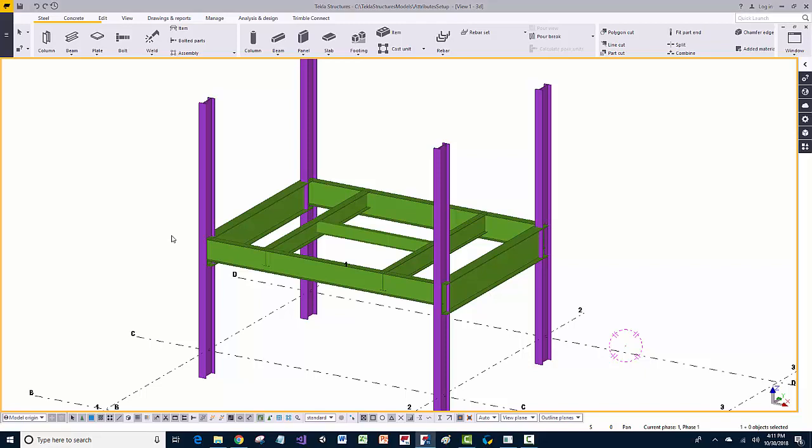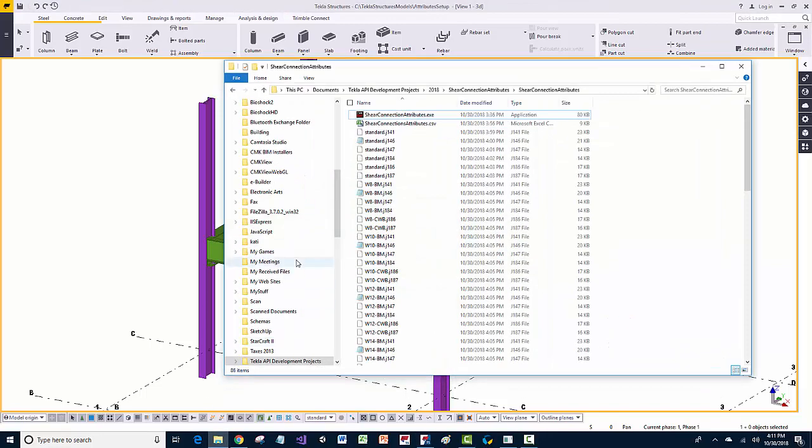This video is going to be a training and demonstration of the Shear Connections attribute file creator. Here's the executable inside of the folder, and then there's a setup CSV or comma delimited file that you can edit in Excel. And then here are a set of standard saved away connections, which has your typical default settings that are going to be used across all of your connections.